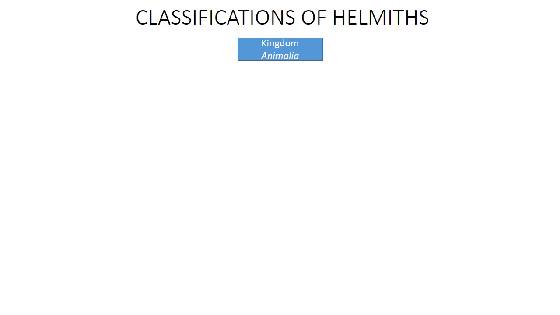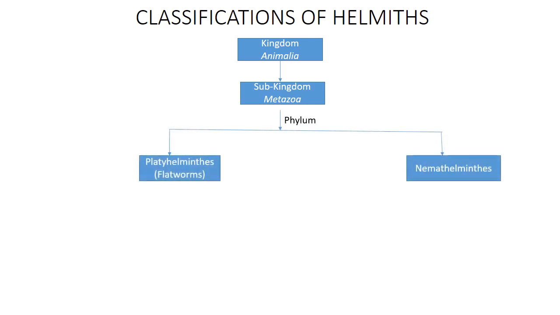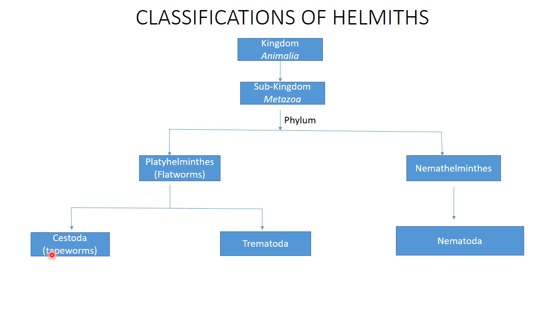Now let's look at the classifications of helminths. Starting from the kingdom Animalia, we have the subkingdom Metazoa. Under this we have two phyla, which are Platyhelminthes and Nematoda. The Platyhelminthes are also known as flatworms. So I just see flat with plat. Anyways, they rhyme together. Who knows? Maybe that's what they simply mean. So under the Platyhelminthes we have two classes, and under the Nematoda we only have one class. So we have the Cestoda, which are also known as the tapeworms. Then we have Trematoda, and then under the Nematoda we'll have the Nematoda.